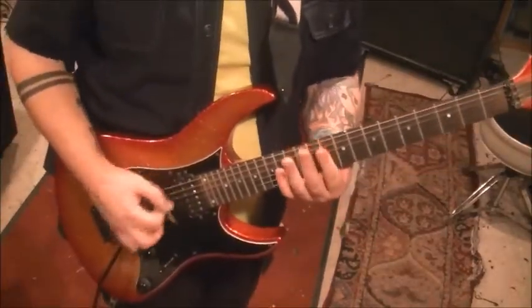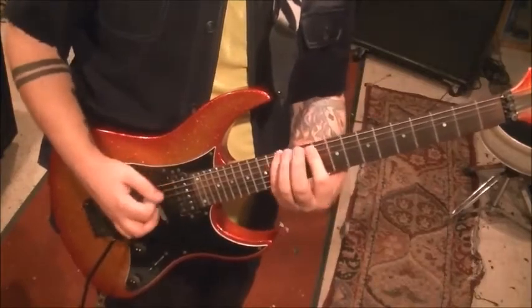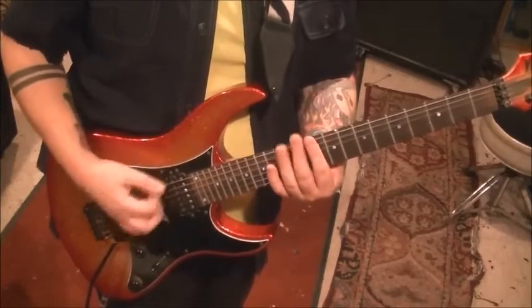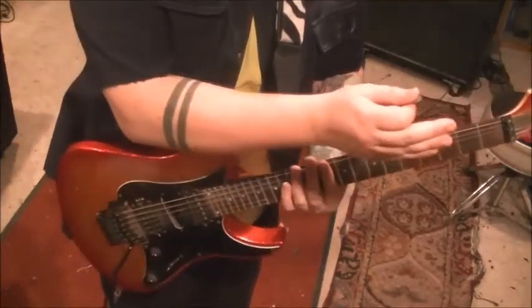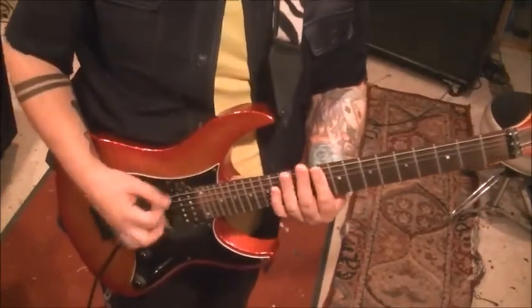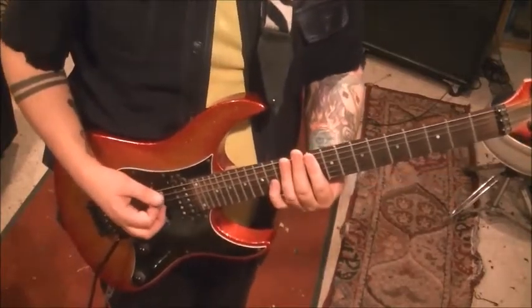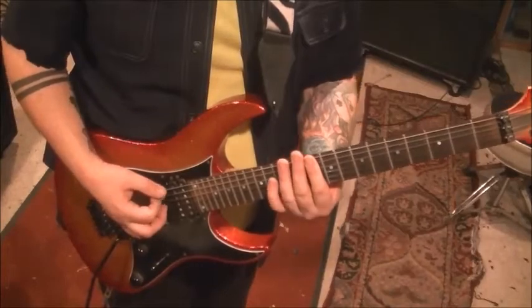1, 2, 3, the riff here with the palm muting. And then back to 1, 2, 3 on the open E and A. Then rest it out, okay? Then start that whole thing over. Oops. So we have, let's play it up to there.